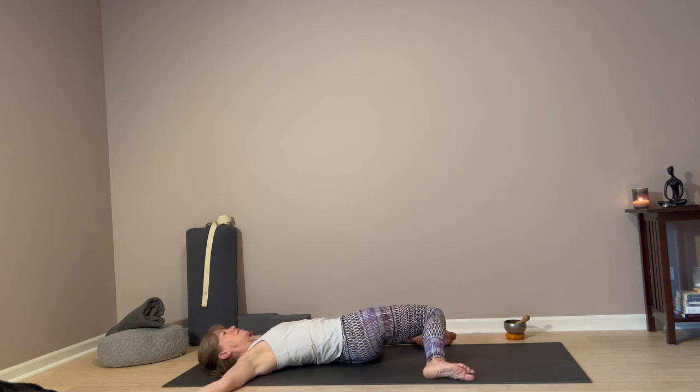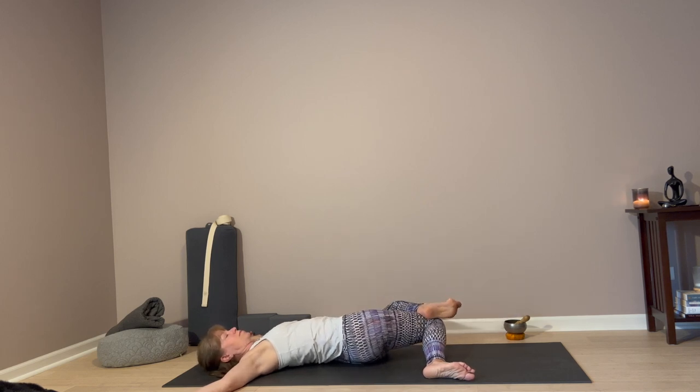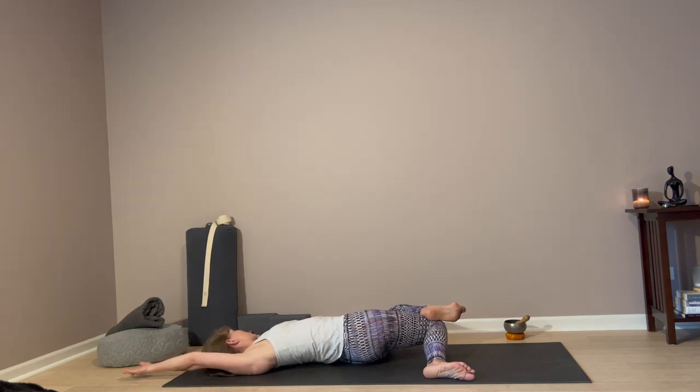All right, so you get to decide where we go from here, right? So the left foot can stay on the left edge of the mat, or you could put it on your right knee. You can either keep your gaze at center, or you can look towards your left arm. You can either leave the right arm where it is, or bring the right arm up over the right shoulder, reaching your right fingertips in the opposite direction of that right knee.